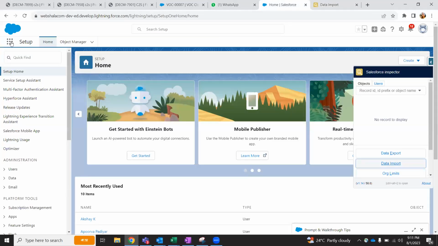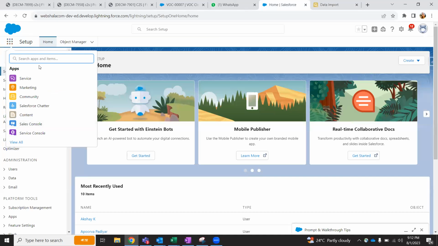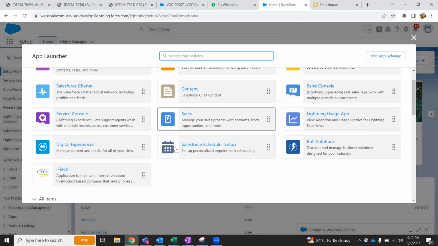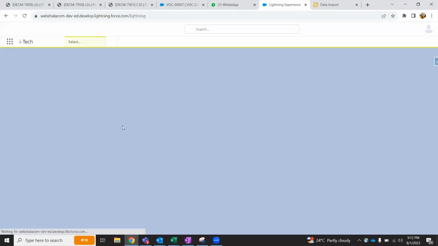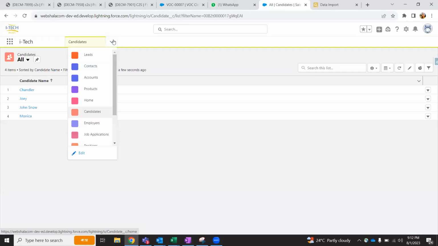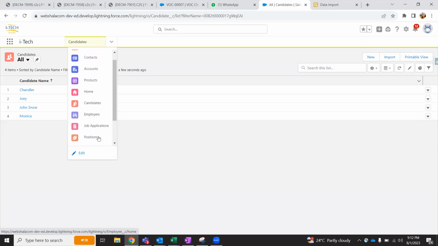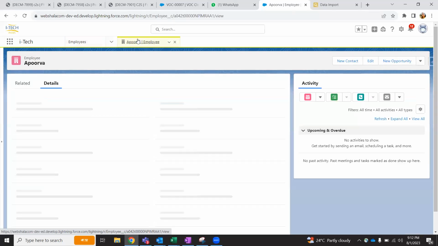So if I select over here, let's try to import a custom object today. So we have employees as the custom object.